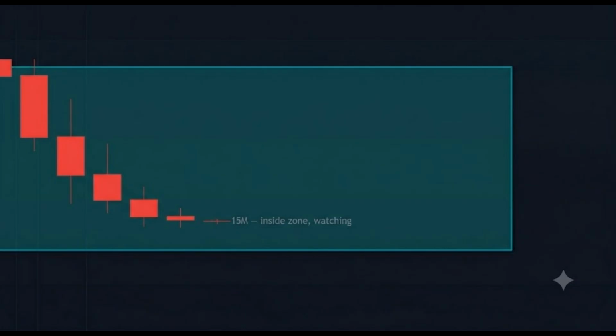The first candles to arrive are small bearish candles. Sellers still active, but momentum is slowing. Each candle's body is getting smaller. This is the part of the process that requires patience. Nothing has happened yet. There's no trigger, just price sitting inside the zone, doing very little. This is exactly where most traders start to anticipate, and exactly where you don't.